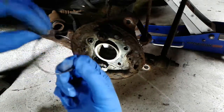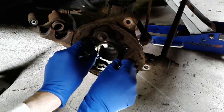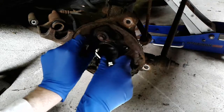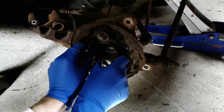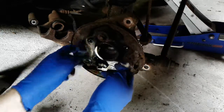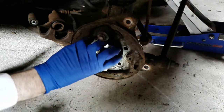Try to keep this clean, but it's going to be tough. If this car were to be used for a longer period of time, I probably would have to replace the whole hub, as it is kind of corroded. But at this point, just going to bolt the new wheel bearing in, and hopefully there isn't too much junk in there which will contaminate it.